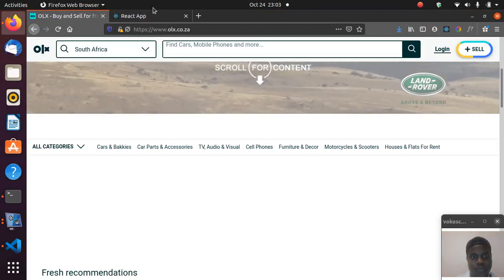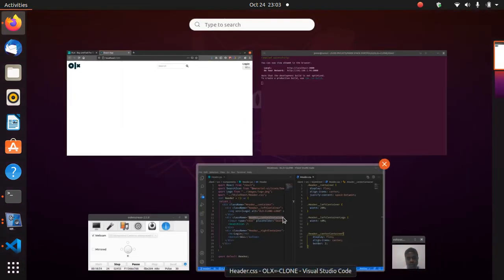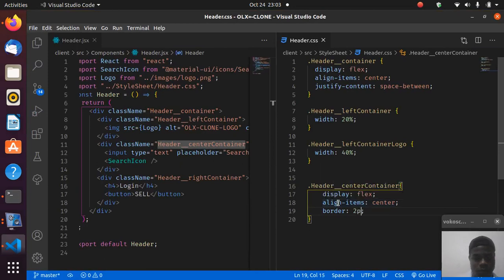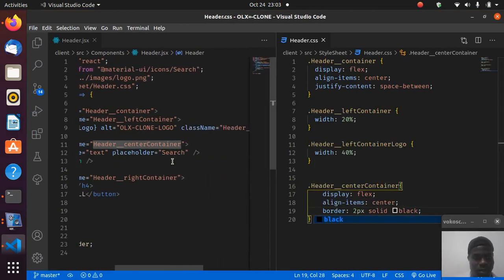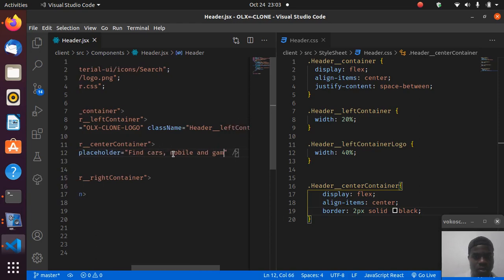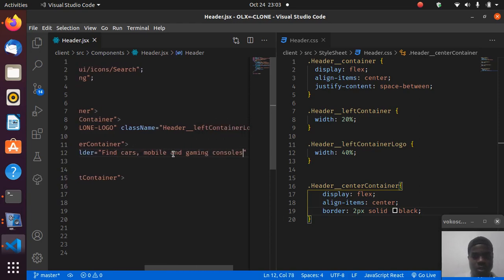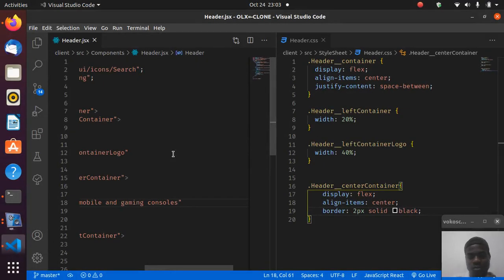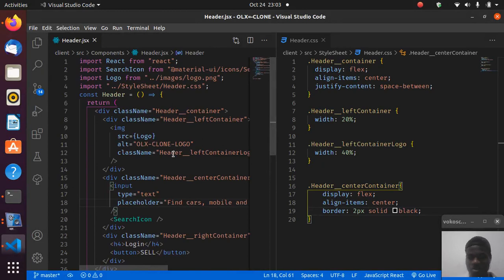Again, I want to have this border of 2 pixels solid black, and then I can say find. So we'll be selling cars, mobile and gaming consoles. So that's what we'll be selling. So I won't be like having, why did I even screenshot this thing? I don't know.